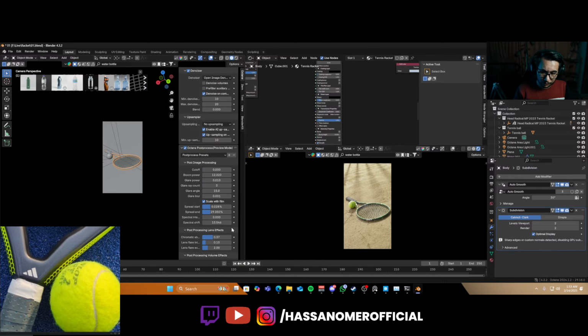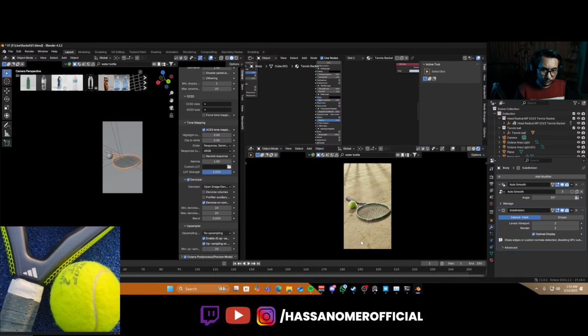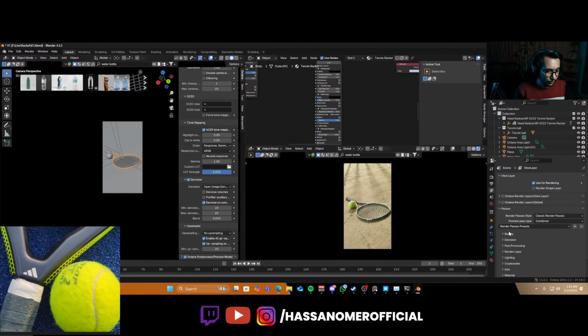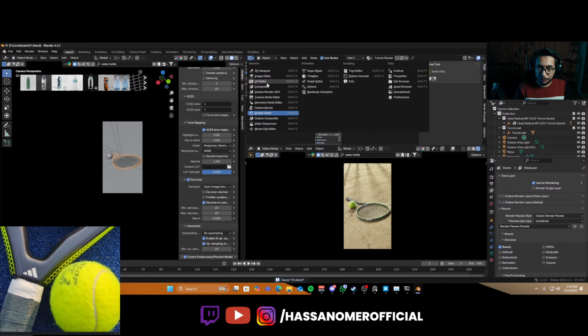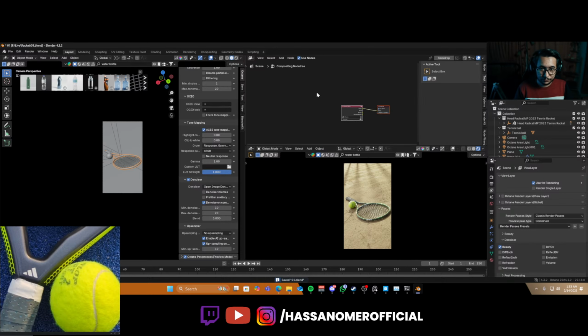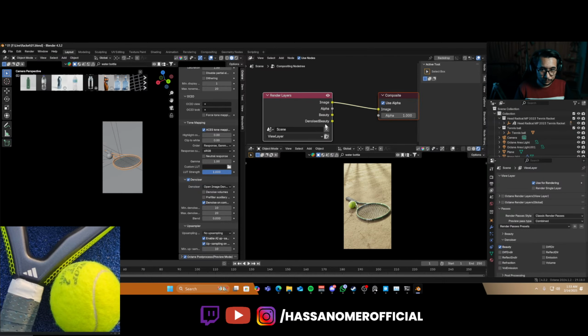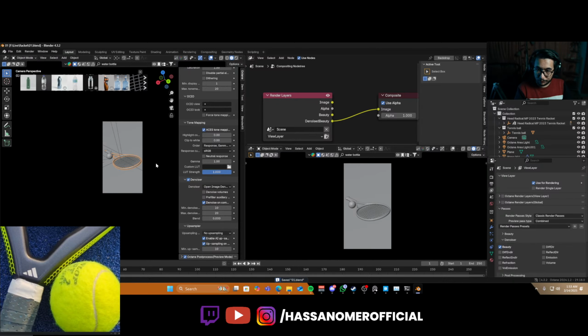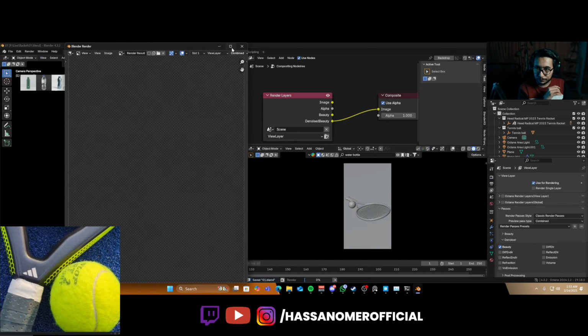I'm not going to be adding the light beams and the fog for this one because we don't need it. Denoise beauty. Let's just save it. Go into our compositor. Now let's render it out.